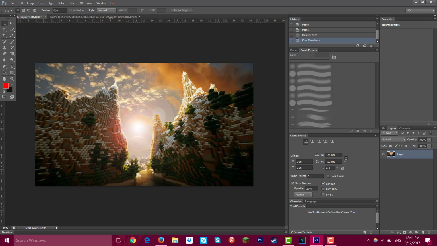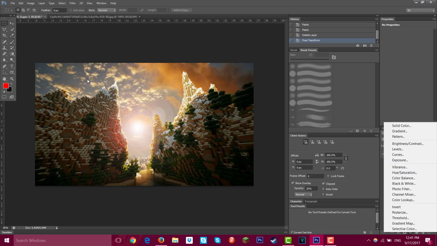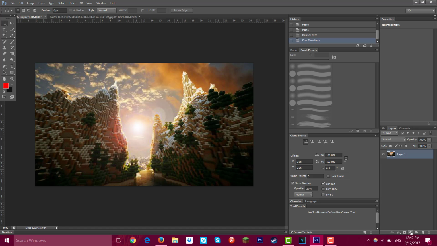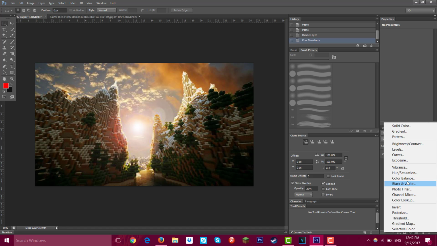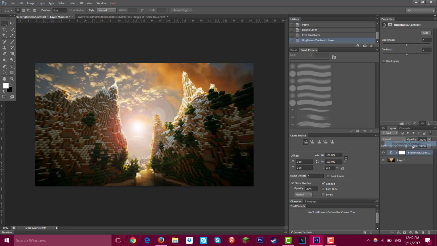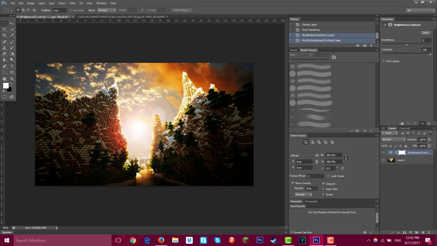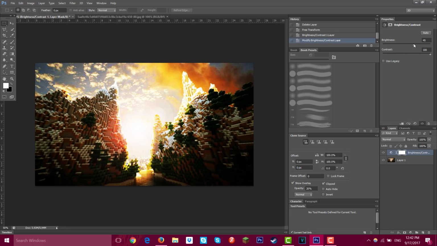And now I want to make my thumbnail clean and crispy like Rice Gum's or Tedesco's. So I want to go down here where the circle is. I want to click on brightness / contrast, and then you get a new layer like this, and you get this thing over here. So what you want to do is up the contrast like crazy and make the brightness really bright like that. I think that looks pretty good. So I'm gonna leave it as is.